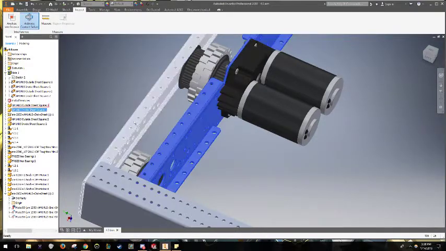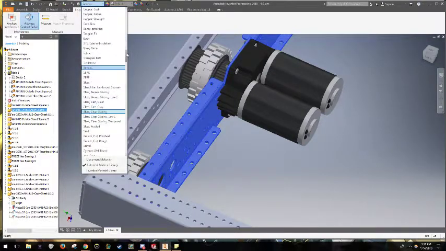We're going to start by going to each of the parts, and we're going to click on them. You can see up here we have the materials. We're going to change the materials using this Autodesk material library, and we're going to change it to aluminum.